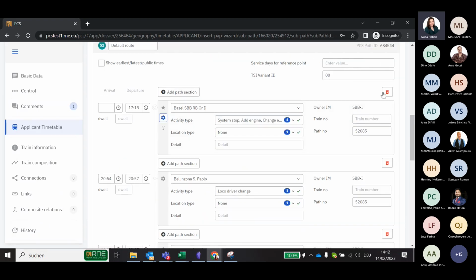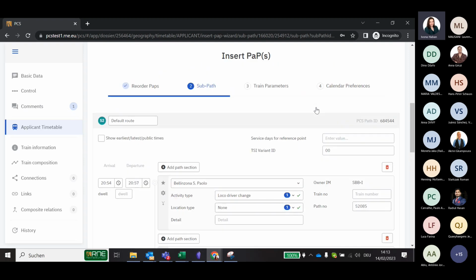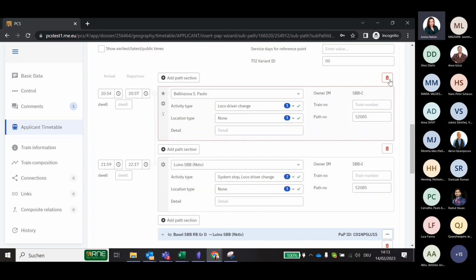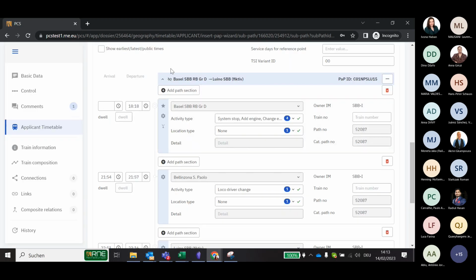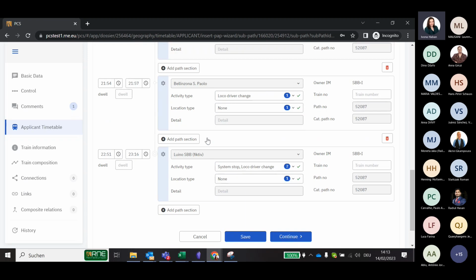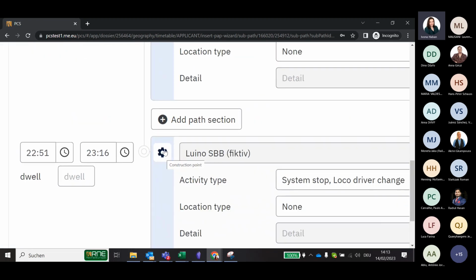I will remove the ones that I no longer need in the second step of the wizard. And I would like to also tell you what is this construction point.